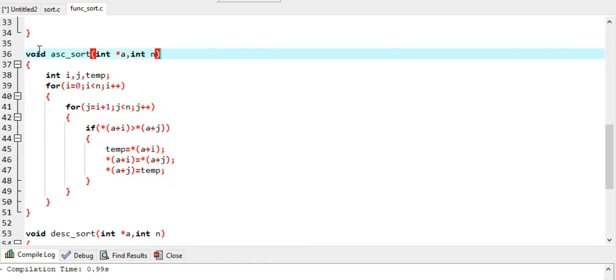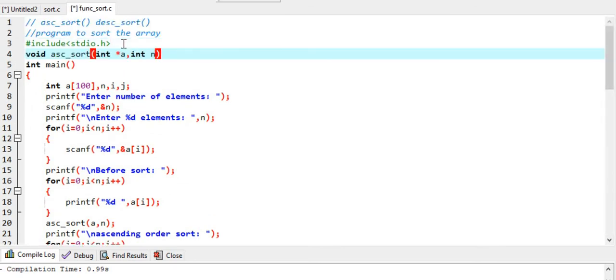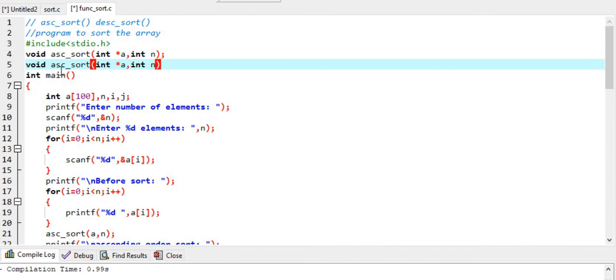Now after that we'll declare the function prototype. Control V, and this will be desc_sort. Now let's compile this code and see the result.